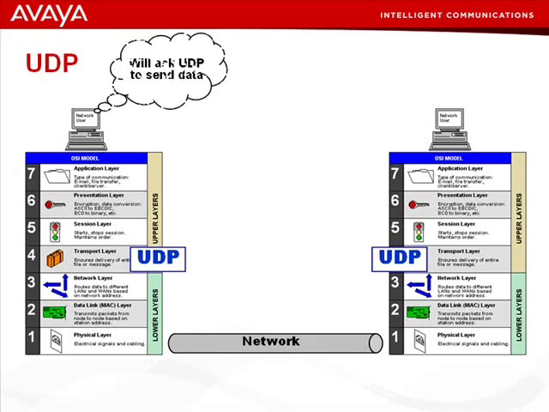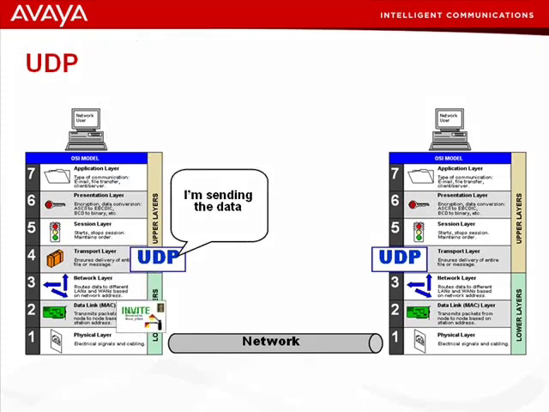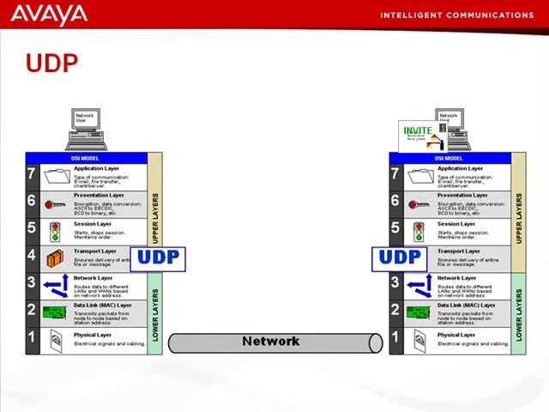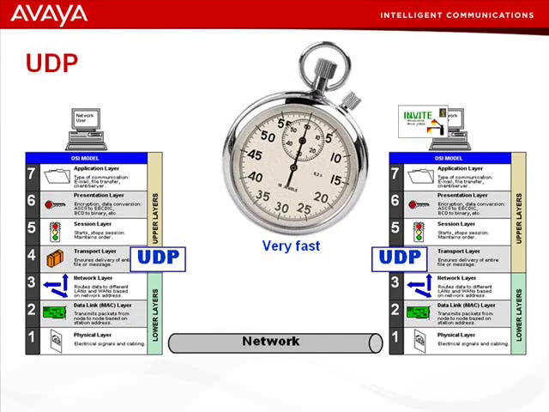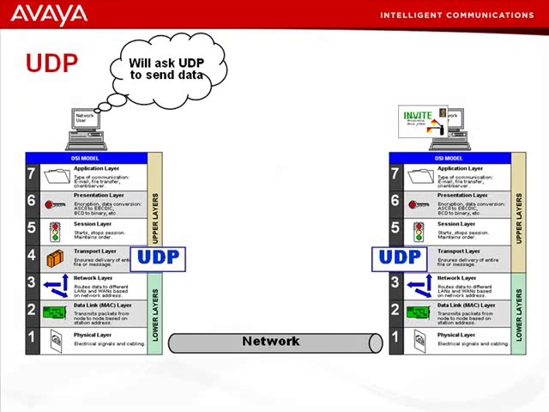Now, UDP receives data from the upper layers, just like TCP, but sends it out over the network without spending any time checking to see if the guy on the other side even exists, never mind whether or not he's ready to receive. This means that it's very quick. However, UDP is a connectionless transport protocol. There are no checks made before or after transmission.